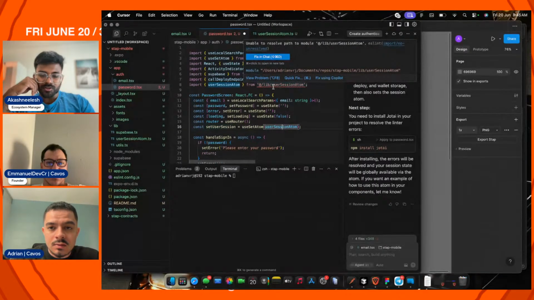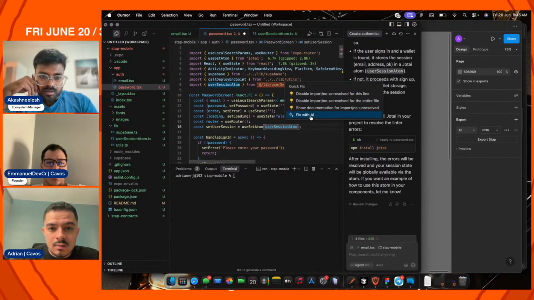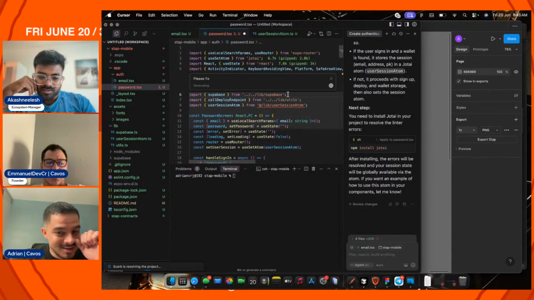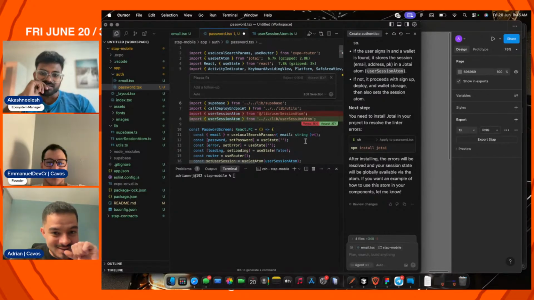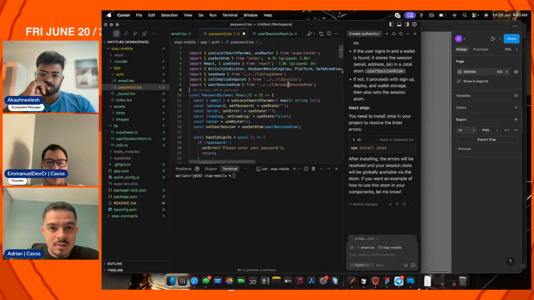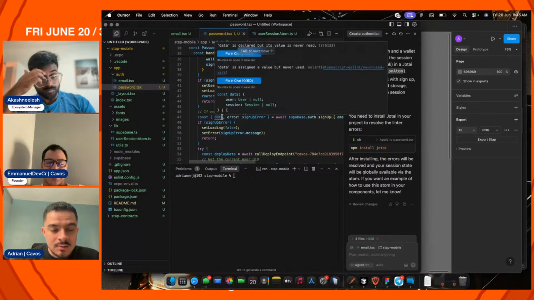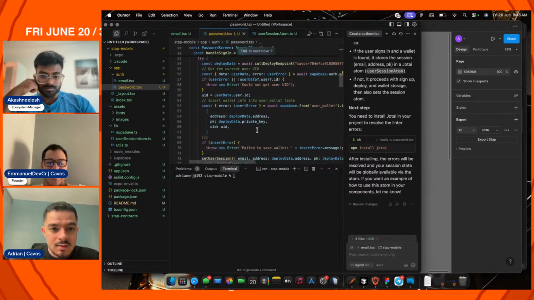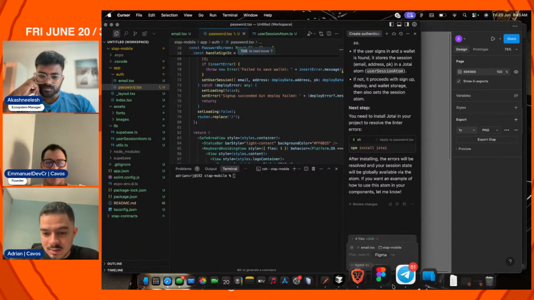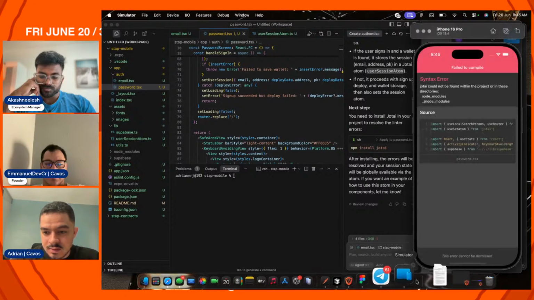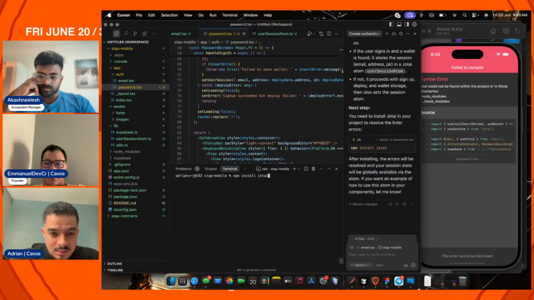Maybe just click on copy path and then put it in. I will fix it with AI. Excellent. Yeah, I think that was it. I think the logic is already there, so let's try the sign in now.